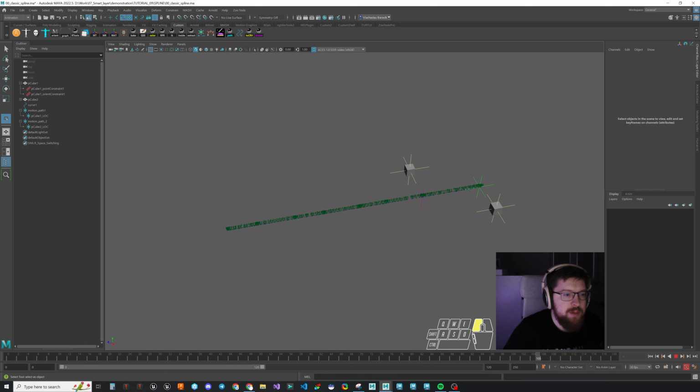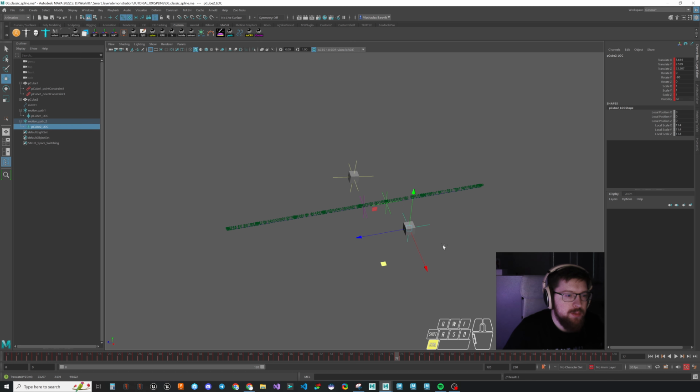So animation looks the same, but again, this locator controls the cube. It exists in the motion path, which is being controlled by the curve.